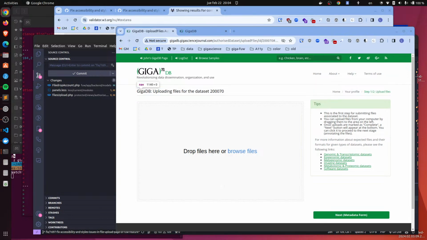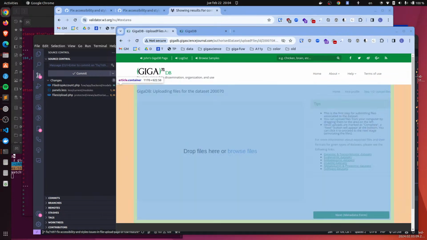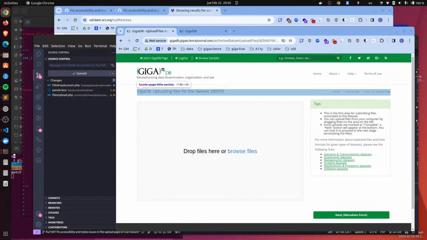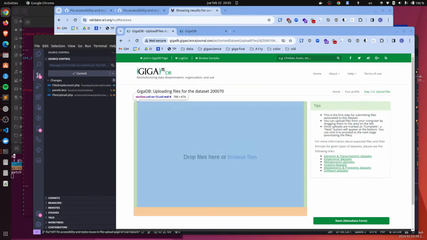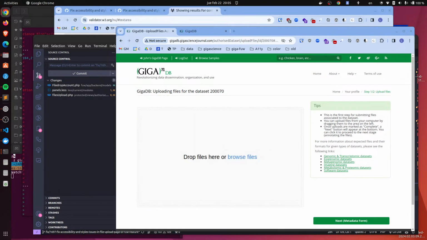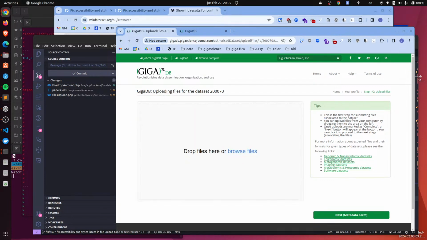So what happens if I add a margin bottom here? Margin bottom 2 em. Then I'm gonna remove the one in the, let's see, here. I'm gonna remove this one. Okay, this works.